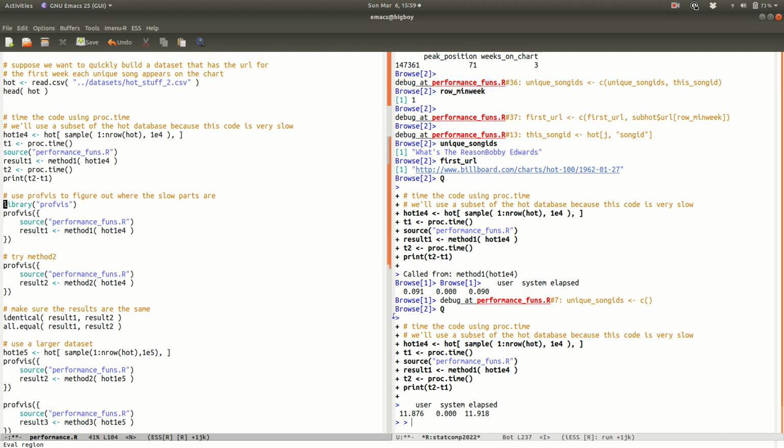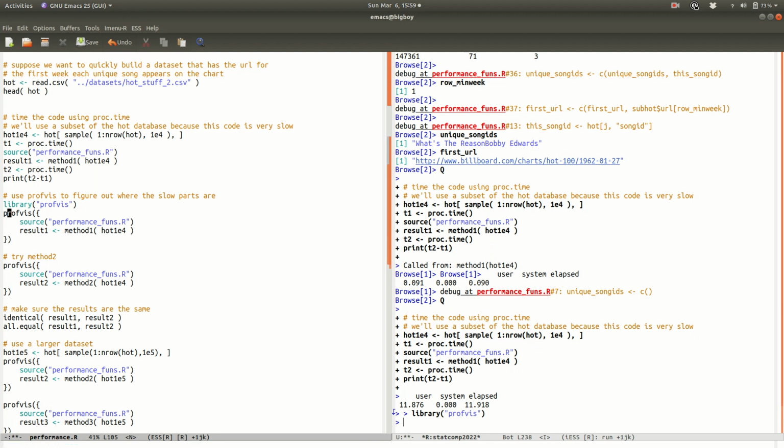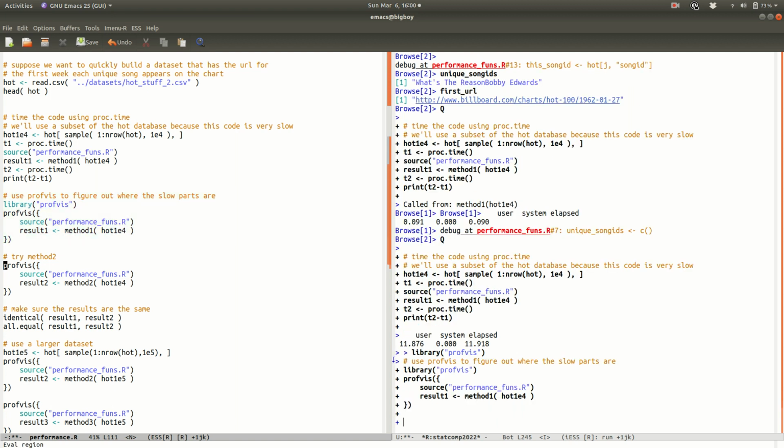All right, so it's in library(profvis), and the way it works is you call the profvis function, and then inside of curly braces you put the code that you want to profile. And it's best to put the code that you want to profile in a separate file, and then source the file, and then run the function that you just sourced. So method1 is one of the functions in performancefunds.R. So I'm going to source it and then run the result. So let's just do this. This is again going to take, I think, about 12 seconds, but it's going to pull up a nice little report for us.